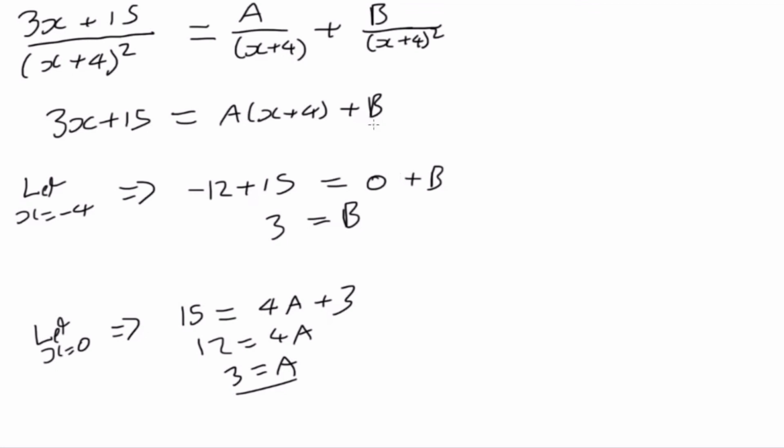And now if we just do the other method, we can't actually do the other method on this one. I'm mistaken, because there's no way to set this to 0. So this is why sometimes this method of incorporating your constant makes it easier to find out the other one. So now, because we've done this one, we can say that we know that a equals 3 over x plus 4, and we know that b equals 3 plus 3 over x plus 4 squared.